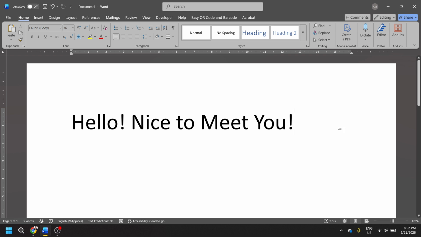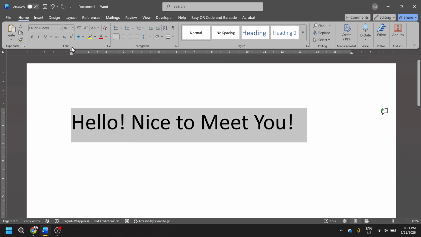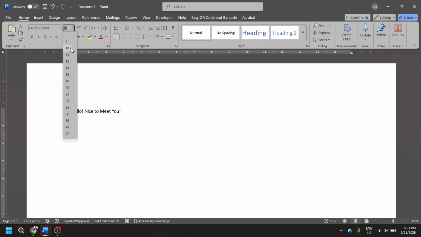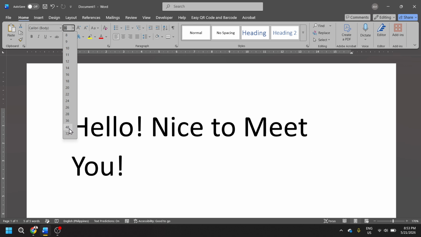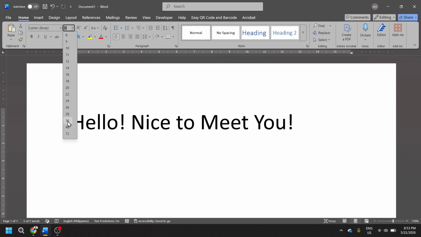Now, look at the Home tab on the ribbon. In the font group, you'll see the font name and right next to it, the font size number. This number is the most direct way to set an exact size. Click that number once, and you can either type a new value or open the drop-down to pick a preset size. Word measures size in points.